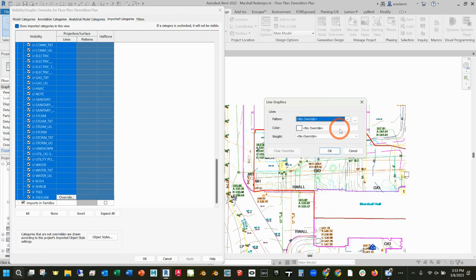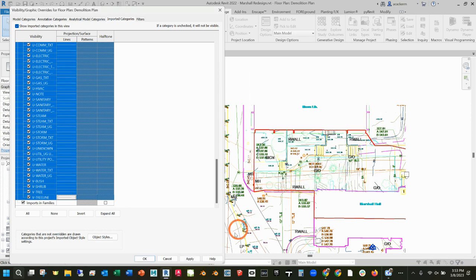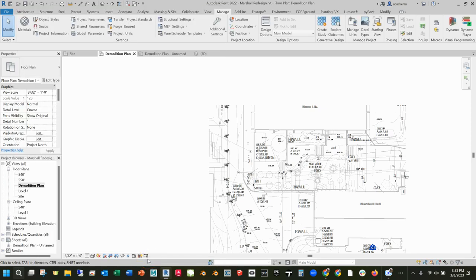So now I'm going to keep a solid line, but I'm going to give it this type of gray. Say OK, and then apply it. And you can see that that screens everything back. And it's up to you how much you want to screen it. But you just need to select everything in the expandable menu. Yep, shift click. And then I just clicked override for whichever one I clicked last.